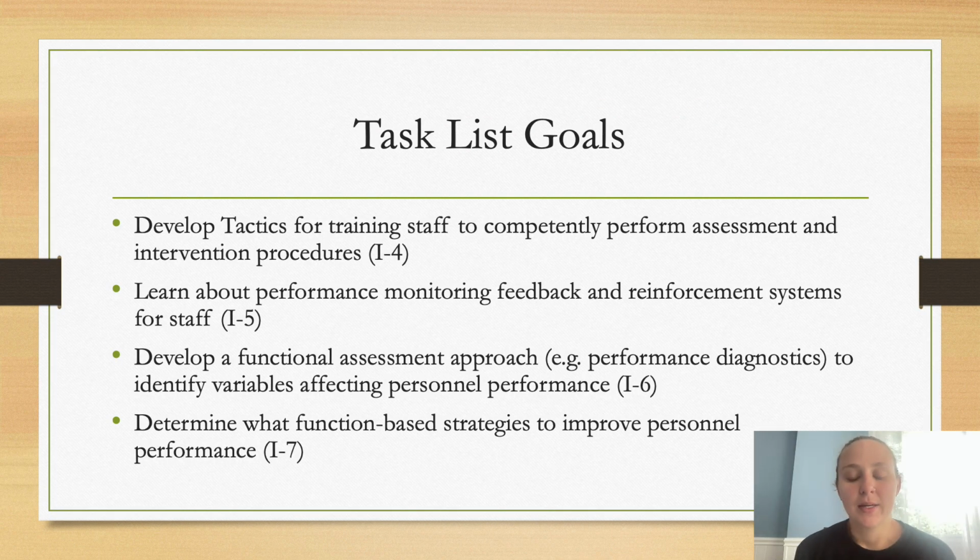In this case study, we will be discussing some task list goals. The first one is develop tactics for training staff to competently perform assessment and intervention procedures. Learn about performance monitoring, feedback, and reinforcement systems for staff. Develop a functional assessment approach, which is a performance diagnosis to identify variables affecting personnel performance and determine what function-based strategies to improve personnel performance.